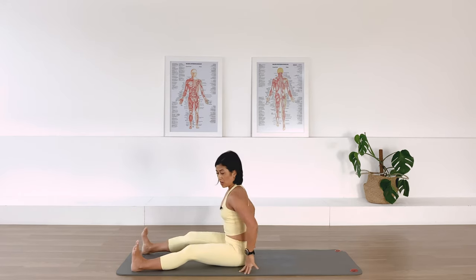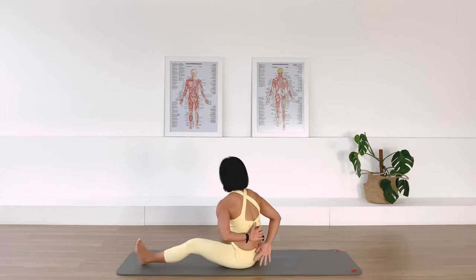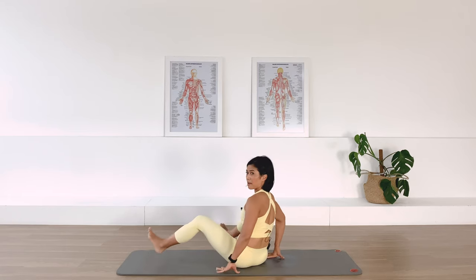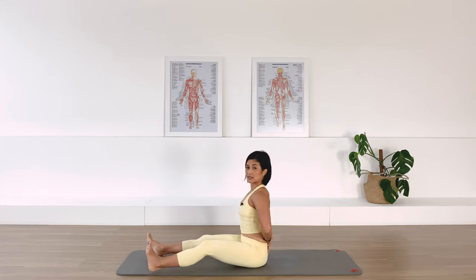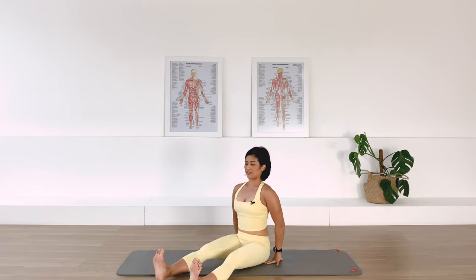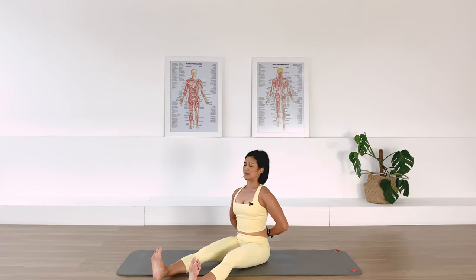Heels slightly apart from your shoulder. Now I want you to place your hands in the back of your body, your pelvis and the lumbar spine here, okay? So sitting nice and tall, opening through the chest, dorsiflex the feet here. Now we're going to do spine stretch here, take an in breath.